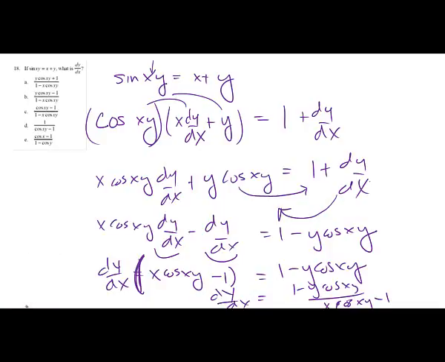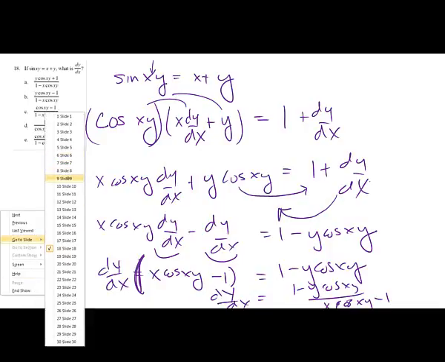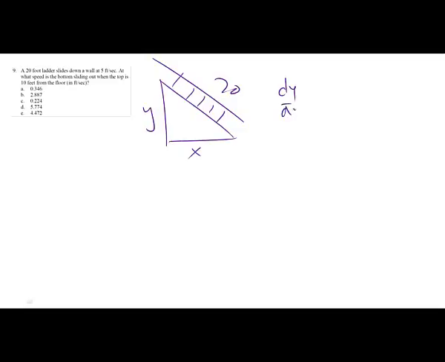All right, I'm going to go to number 9 real quick, and then we will go. Okay, so number 9, is that a ladder problem? Yeah. Okay, so a 20-foot ladder slides down the wall. So you've got a ladder, it's 20 feet, slides down a wall. I better label my x and my y. So down a wall is dy/dt, right? At 5 feet per second.